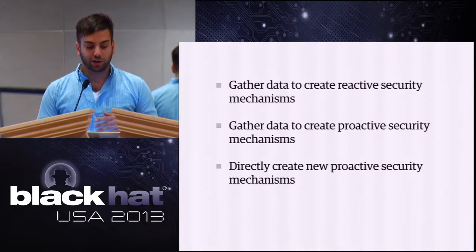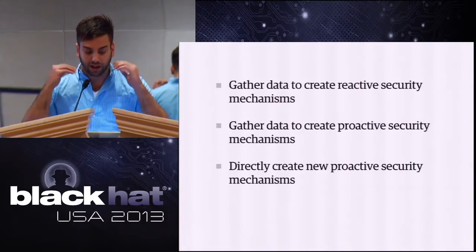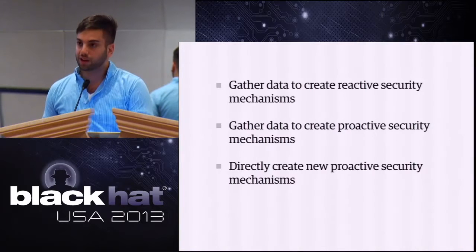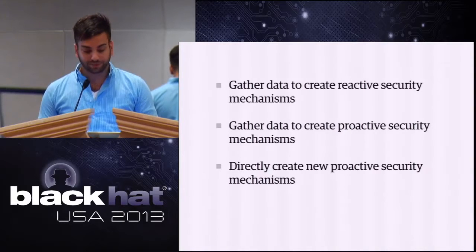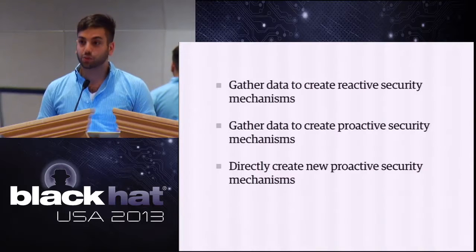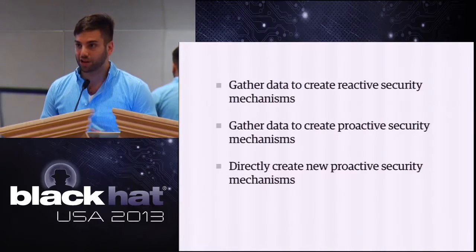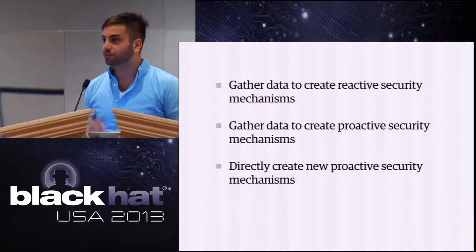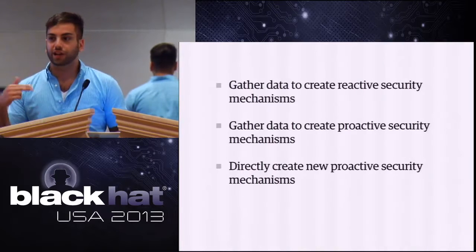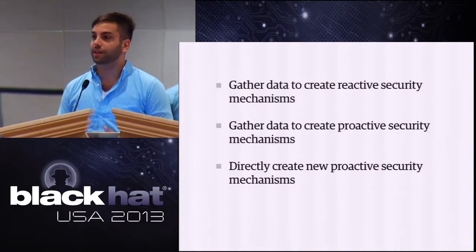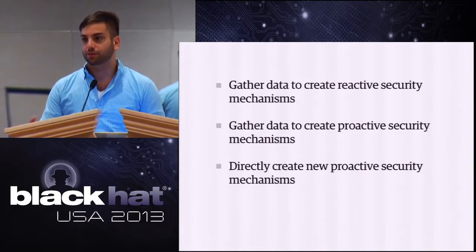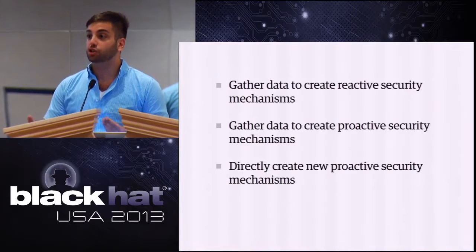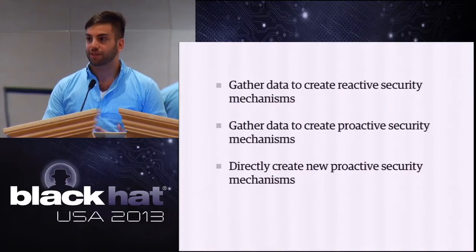Similarly, for proactive security mechanisms, we can use predictive analysis and forecasting in Hadoop to weigh the value of our proactive security mechanisms. However, unlike reactive security mechanisms, we can use Hadoop to directly create proactive security mechanisms. The key difference here is that reactive security mechanisms are time sensitive. If you're getting attacked or something is triggered that requires a reaction, you need to react to that in real time. You need to know about that in real time because users are being affected right now.